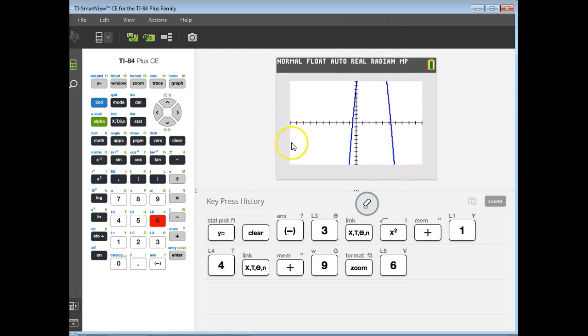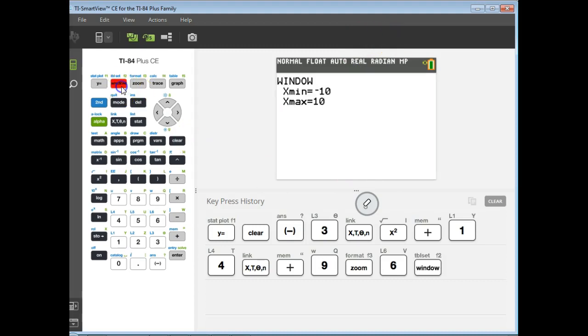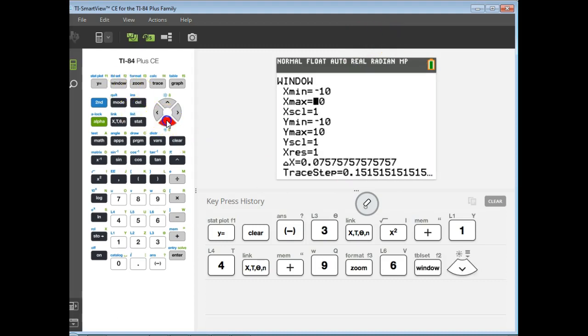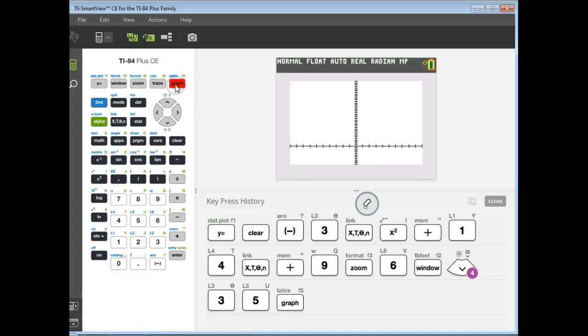This was, remember, a quadratic function. The parabola at the top is a lot higher. So I'm going to go to window, and I need the top of the range to go higher up. So y max got to go bigger than 10. Let's go like 35. Hope for the best. Ah, good enough.